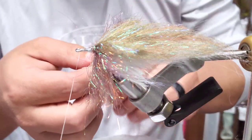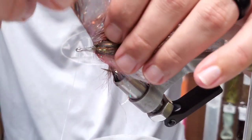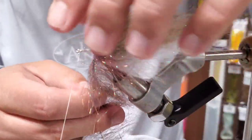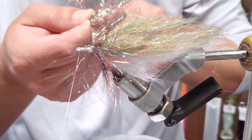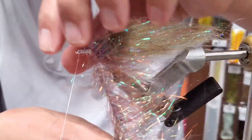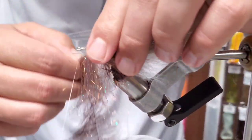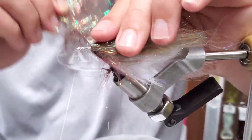So we're getting full credit for these materials. That's what we're doing. We're just taking it, pulling it back, wrapping it up. Okay, pull it back, wrap it up. Pull it back, wrap it up. Coming out super nice. Pull it back, wrap it up. You guys get the idea.